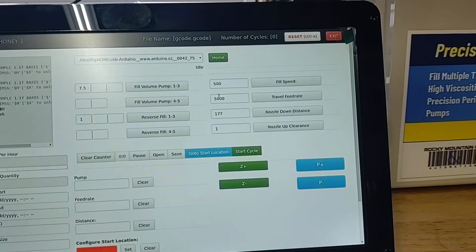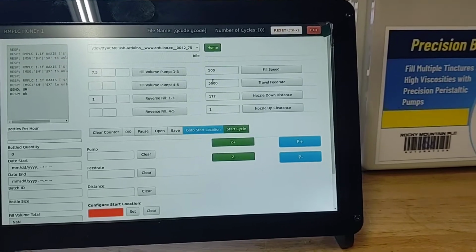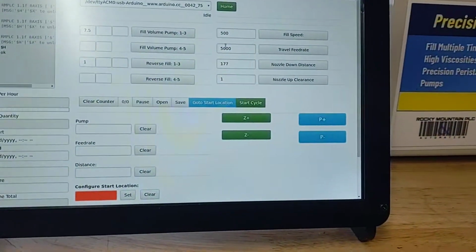Next, you have fill speed. What that is, is how quick the pump's going to run. Then you have a travel feed rate. That's basically the feed rate of the system when it's not filling. Just keep that at 5,000.